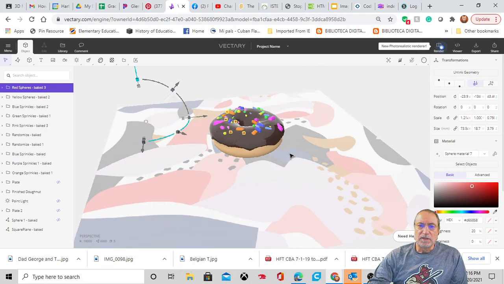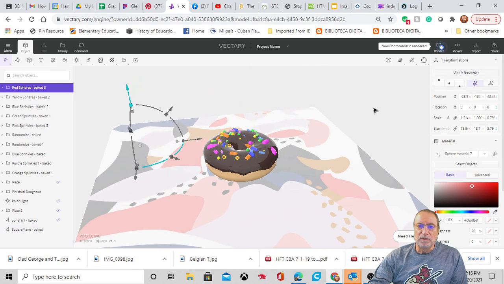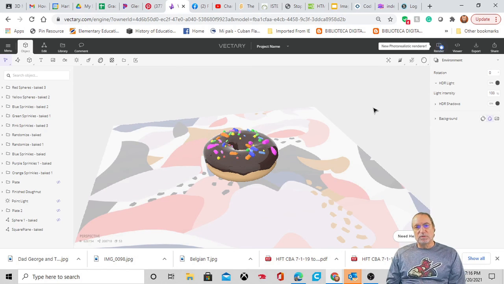And I've gone through the steps for you a couple of different ways. We added some sprinkles, we added some spheres. We could really make some long looking pieces to go with that, but I think this is probably enough at this point. So that's our basic sprinkle look.